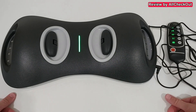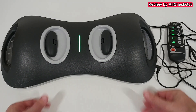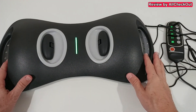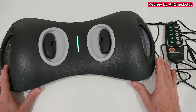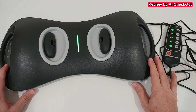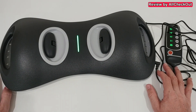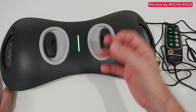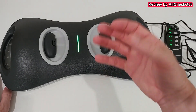It wasn't causing real pain, but it was close to that, and I couldn't really feel some relief. I've had an annular tear a couple of years ago, then some slipped discs about two years ago — I always have something in the back. I thought this would help me, but at the moment I really can't see much of a benefit. Maybe after using it for a longer time. There are a lot of similar devices out there — for example, a shiatsu neck massager looks almost similar and has really helped me a lot.